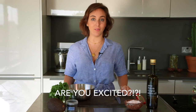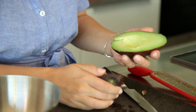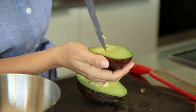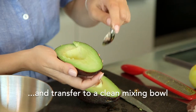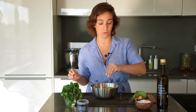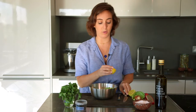And now we're making our avocado base. You want to take one avocado, slice it in half. You want to score it with a sharp knife — watch out for your hand. And with a spoon, scoop it out. So now we're making a sort of guacamole. You want to add some salt. Slice a lemon and squeeze it in. You can use the same lemon that you've already zested.